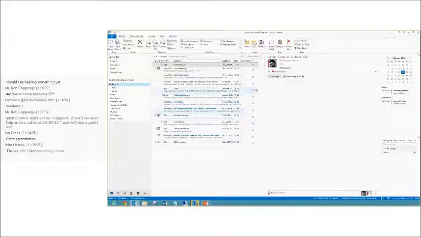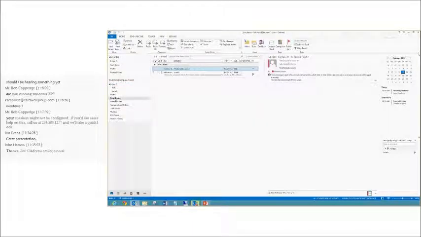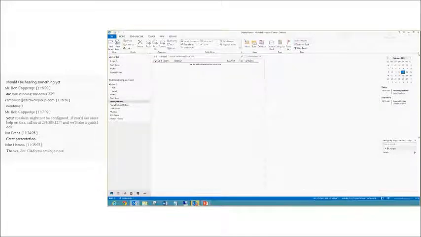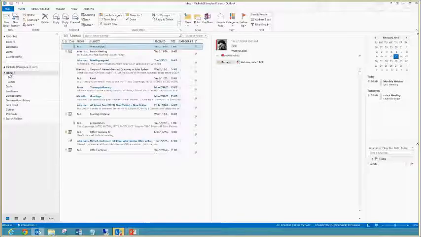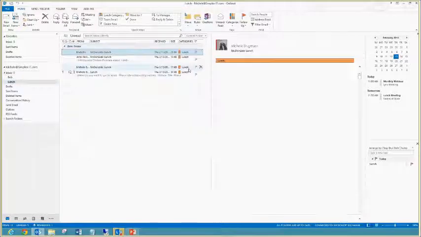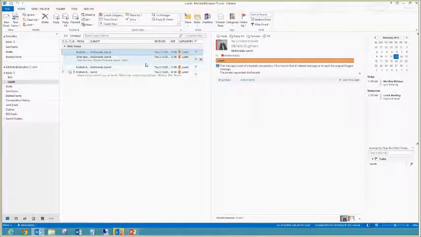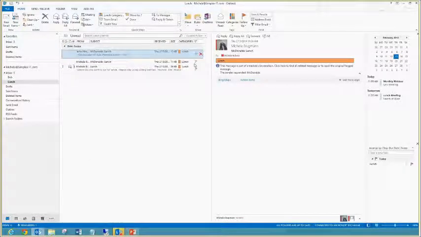That also goes for your sent items, because your sent items folder is going to keep a copy of every message you send. So if there are certain things that you need to keep, you may have to move them into a folder where you know things are not going to get deleted. And your deleted items folder is another one. If I go in here and delete this message by clicking on that little X, it goes into that folder.